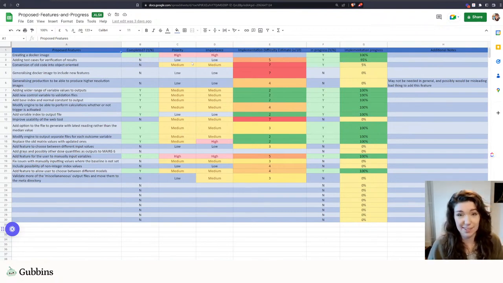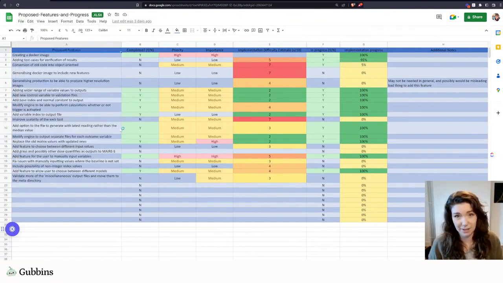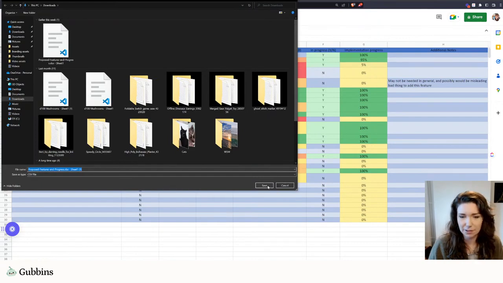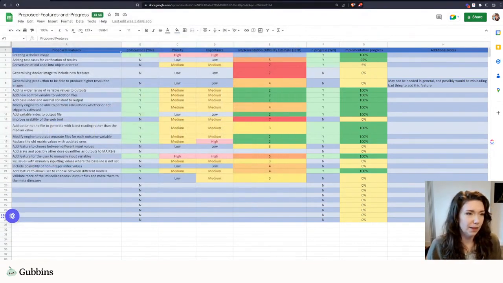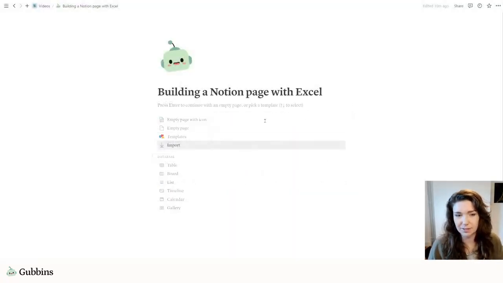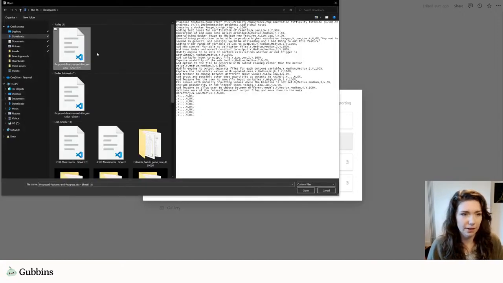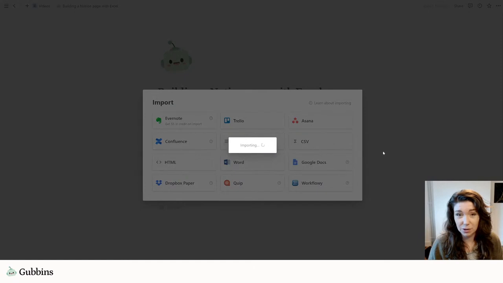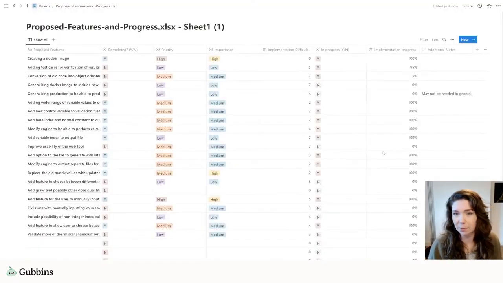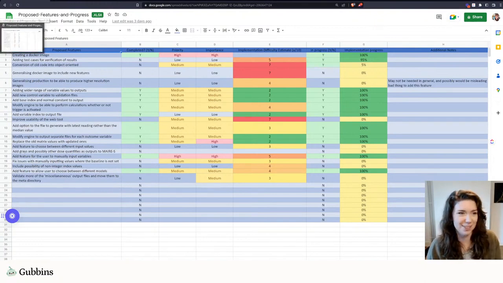So to start with, if it's an Excel, it's easiest to download it as a CSV rather than try and mess with the data in Excel itself. And then jump into Notion, where you can import that CSV. You saw how I did that, import CSV, and then grab it from in here, and Notion should just tidy it up and import it. There you go. So let's see. Okay, yeah, it has pretty much matched what we had before, but we can just ignore this Excel sheet now. We could just throw this away.